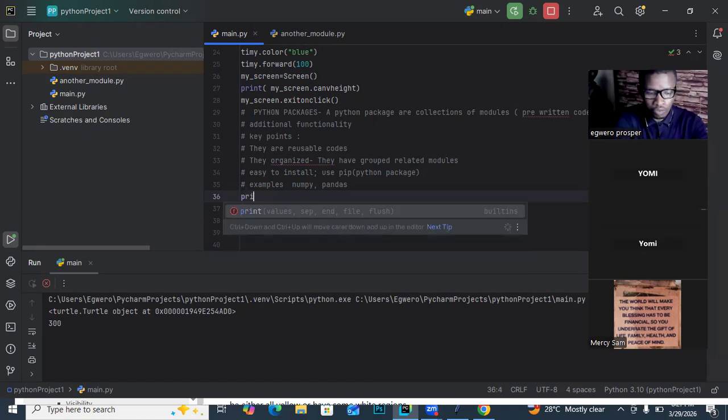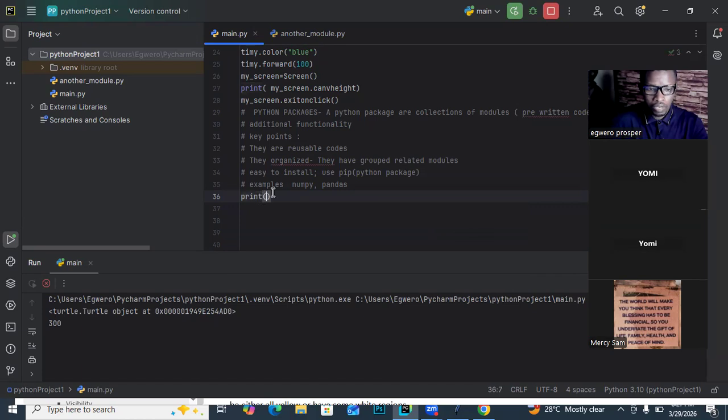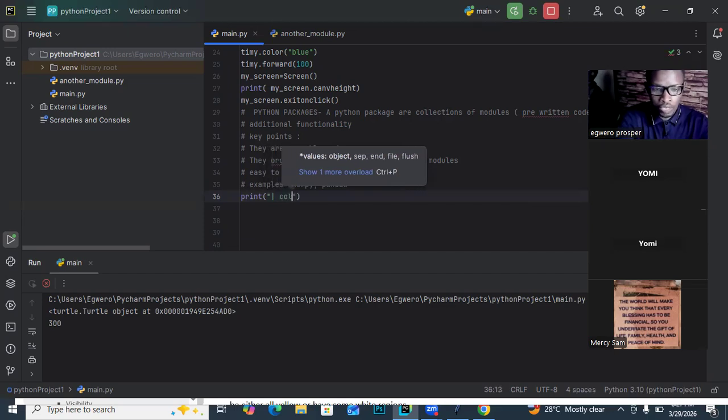If I come here now, I say print, and then I create a string, and inside that string, I do a pipe. I believe you know what a pipe is. Pipe is this slash. So I do a pipe, and then I say, let's say, column name.